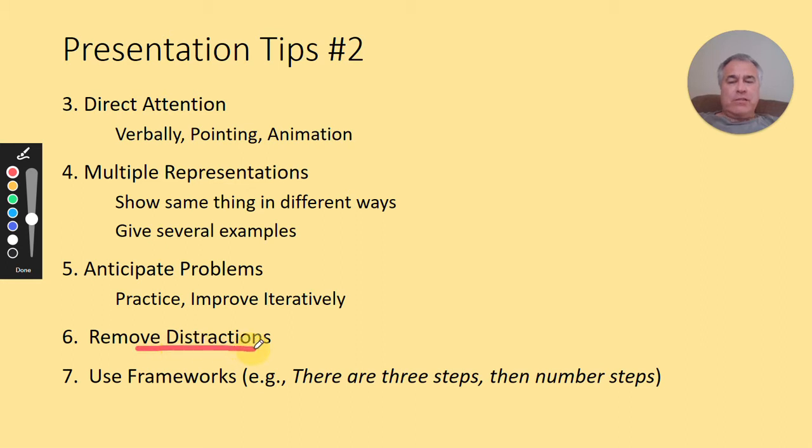Remove any distractions, things that are going to get in the way. And then, like I said before, use frameworks, like there's 3 steps, and the number of steps, to help give your user a model of what's going to come at them. Okay, so I'm going to try to do this for you now and show you the kind of presentation I want you to create.